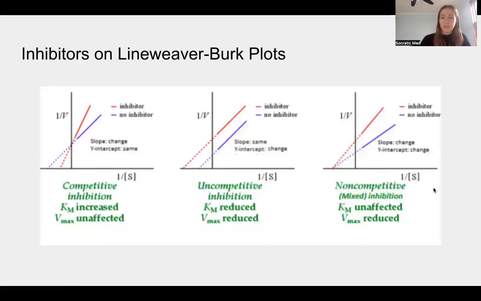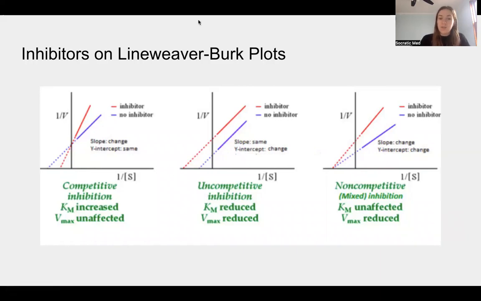So not the greatest quality of pictures, but it gets the point across. So we have our competitive inhibitor here, which shows that they have the same Vmax, which is what we know about competitive inhibitors, but then our Km here increased, so we move closer to that origin. So when they cross at the y-axis, that is a competitive inhibitor.